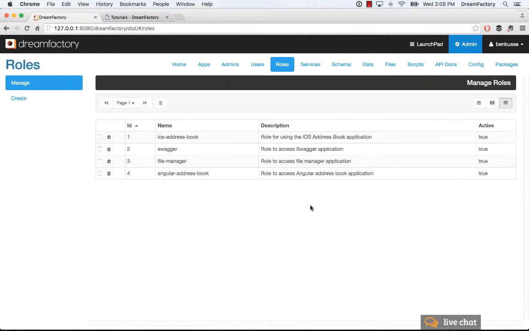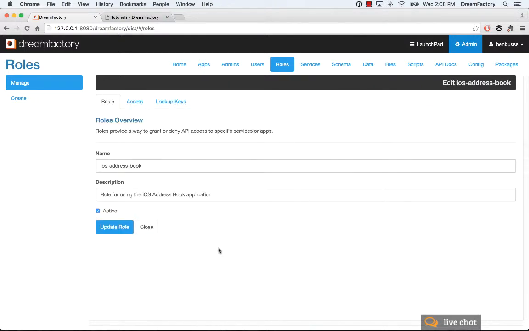Applications can have more than one role, and likewise, users can have more than one role, depending on the context of the particular application or applications that they need to log into. Setting up roles is very easy. You go into the Roles tab, and you'll see a list of different roles here, and you can click to create a new role. And when you define a role, I will show an example.